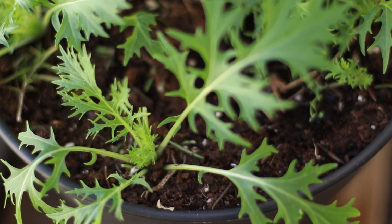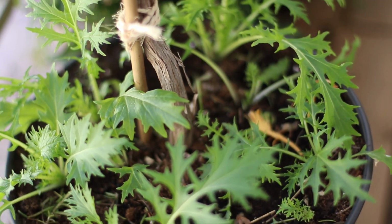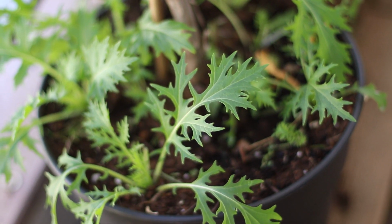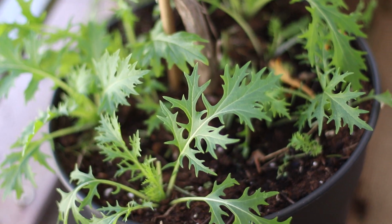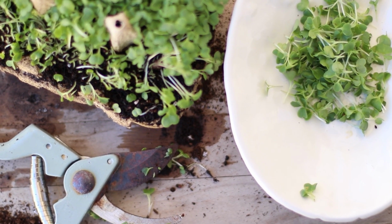As they continue to grow, I give them larger containers. Now these sweet little Mizuna sprouts, you see, have grown to full size. It's just an example of what you can do with some of the leftover sprouts in your little tray of microgreens.